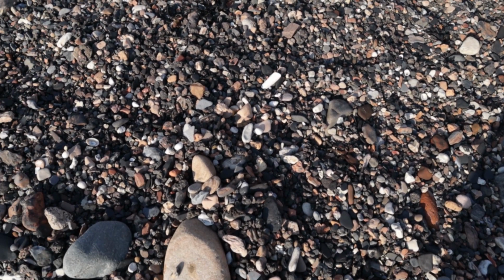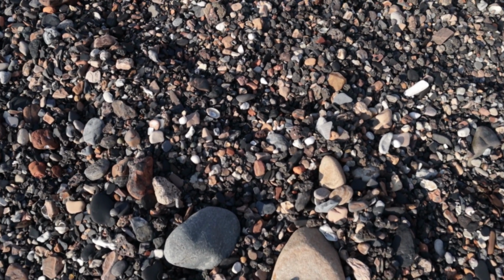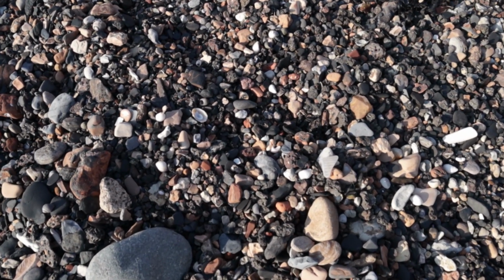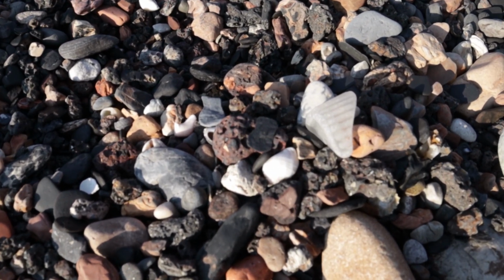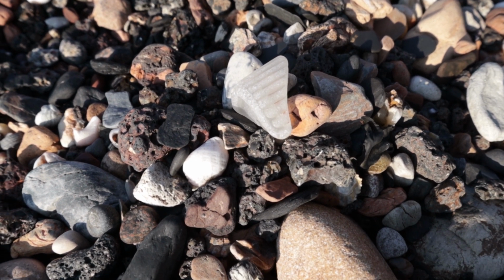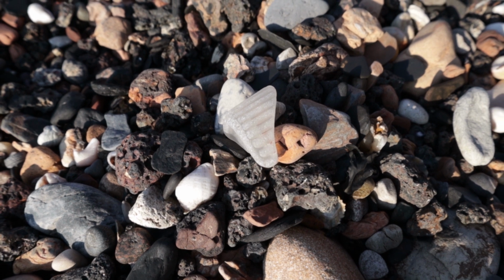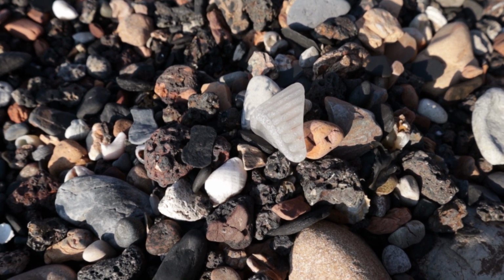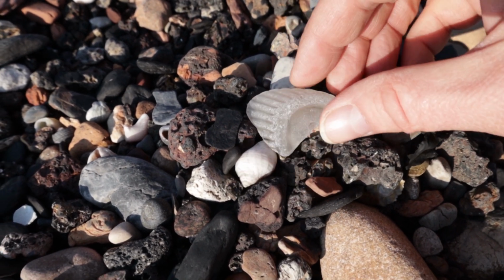Sorry, the camera is covered in salt water now. Tiny little particles of salt. Gonna need to clean it up. There we go. Oh, that is very cute, isn't it? So here we are, on our way back to the car, and we find a wee piece of Shipham's paste jar. It's not a whole jar. It's certainly not a best find of the day, but it's a nice wee find. That's a lovely wee find.